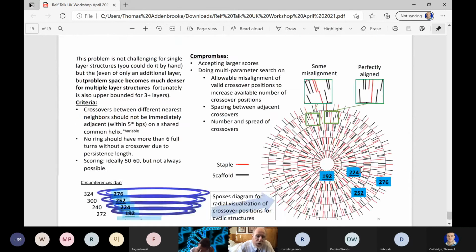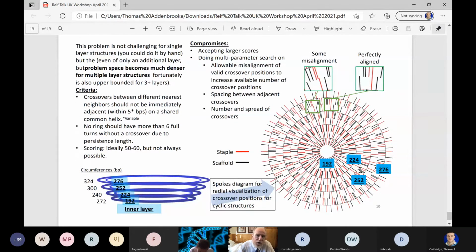Next slide is the final slide. Basically summarizing this final slide and trying to keep the talk in schedule, there's a particular challenge when you have, for example, double and triple layered nanostructures. So the crossovers will cross over both vertically, but also within layers. And so we've developed heuristic schemes for doing that. And experimentally, we've been able to demonstrate all these assemblies.